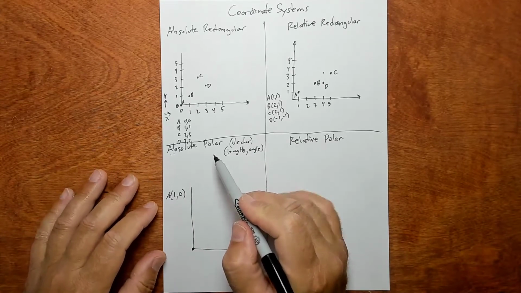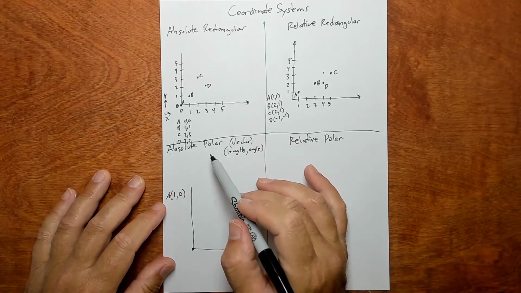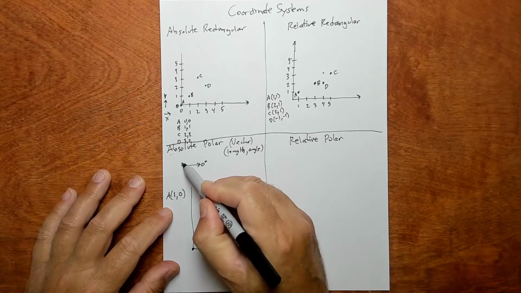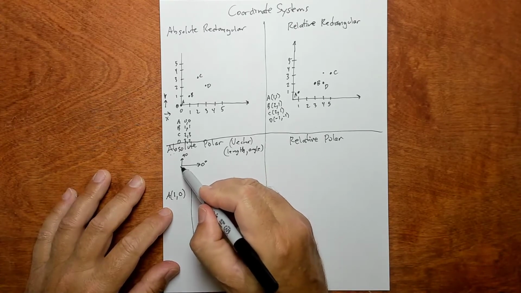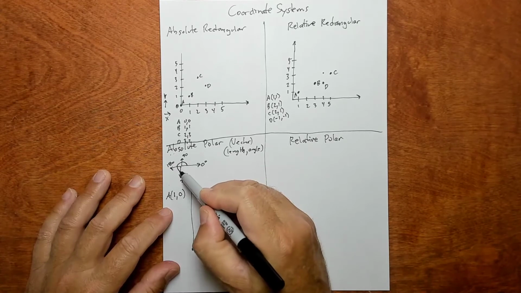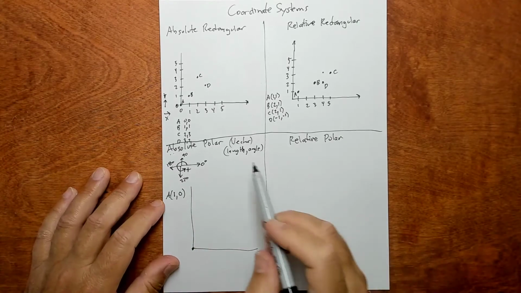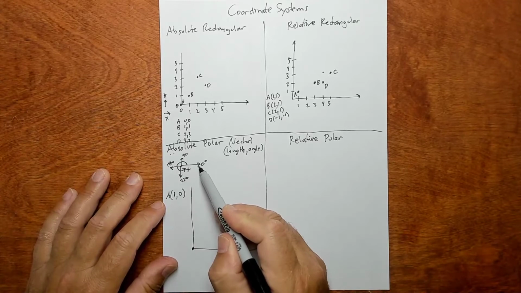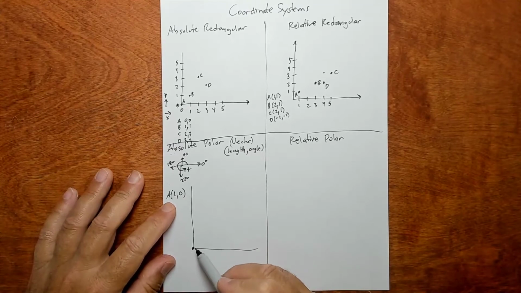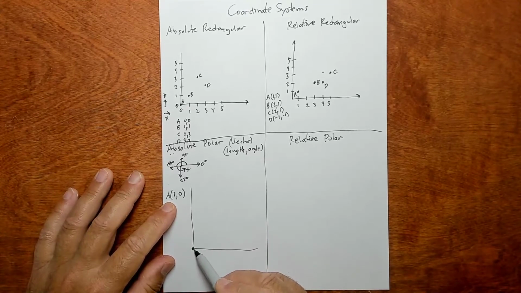Absolute polar is what AutoCAD uses for its reference angles. They're always given in absolute polar. So this is 0 degrees, this is 90 degrees, this is 180 degrees, this is 270 degrees. So basically you're increasing in this direction, and 0 is straight out to the right. So let's say we start at the origin and then we go a length of 1 and an angle 0. So we're going to go out this way to 1. I'm going to put some numbers on there, although you don't need them beyond this.